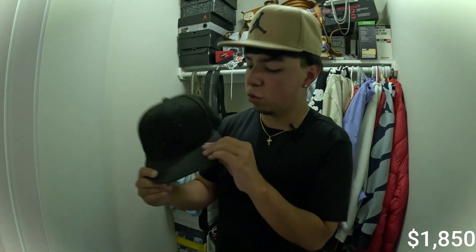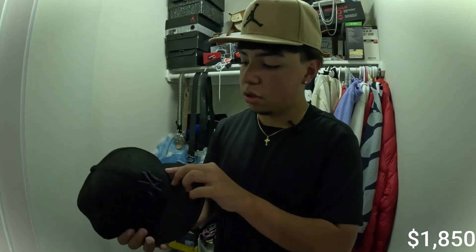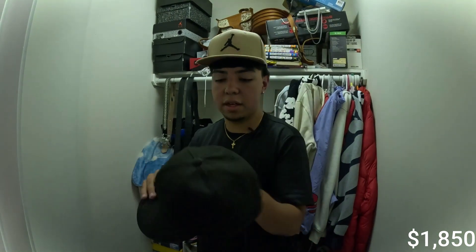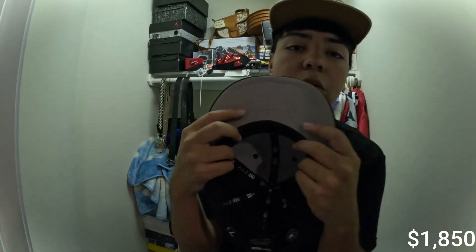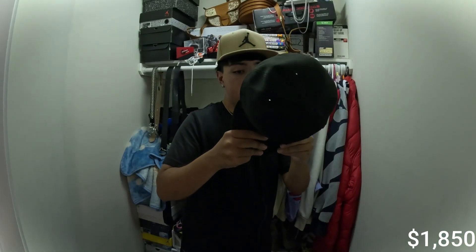Last but not least, we got a black New York Yankees hat — the first hat I ever got and the one I wear the most. It's dirty because I wear it a lot. It's worn out, it was even broken at some point. It's got some marks on it but it's my favorite — gray bottom, I do a six forward tilt with my hats.